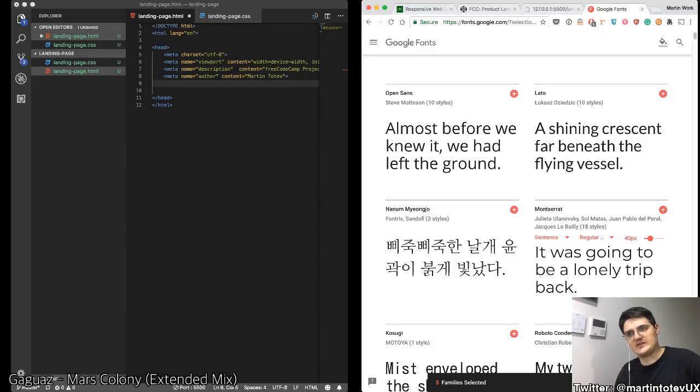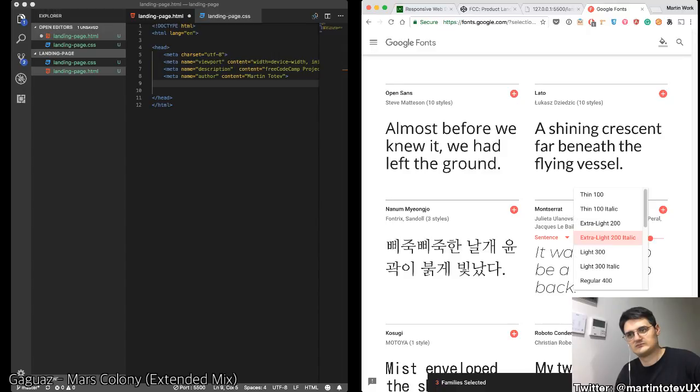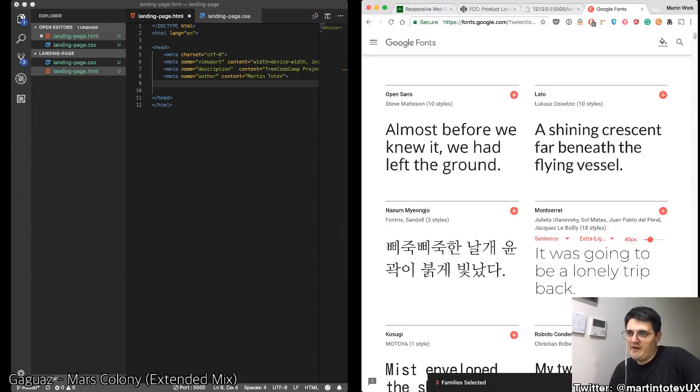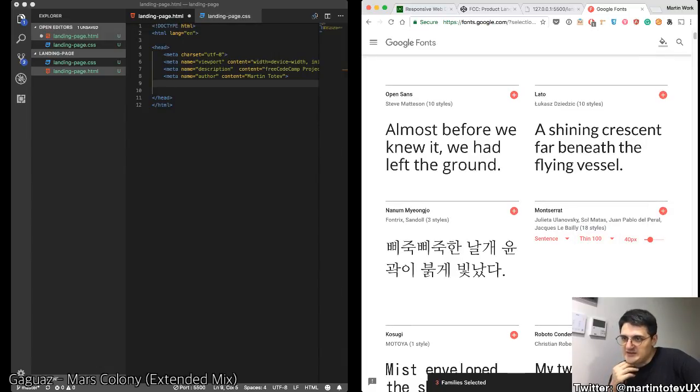Should we go for Open Sans? Extra light. Thin. How thin it is.